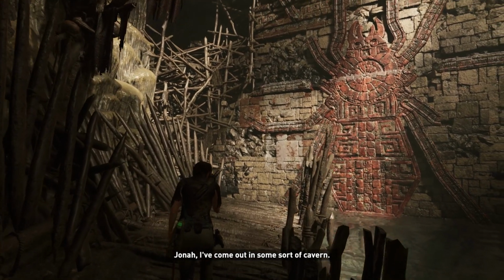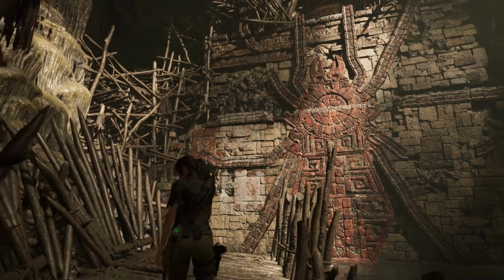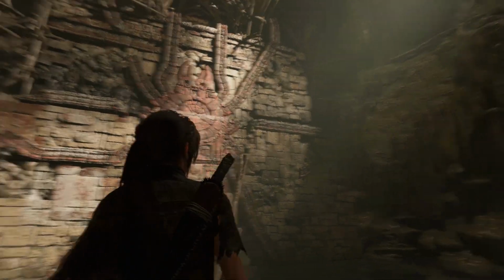Jonah, I've come out in some sort of cavern. There are signs that people have been here. Jonah? Up, over to the right, and then around the corner?